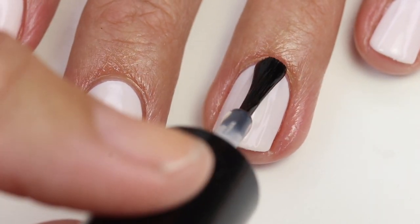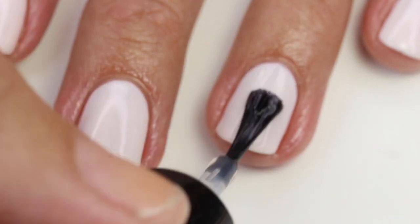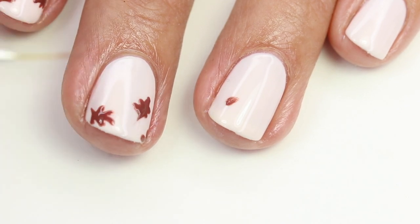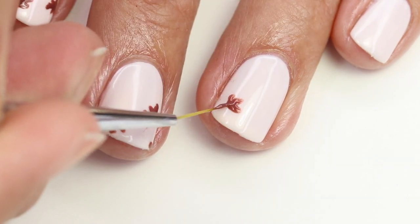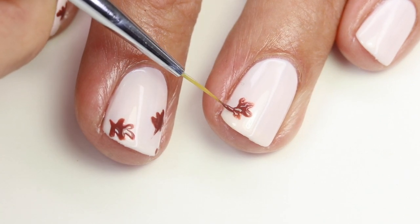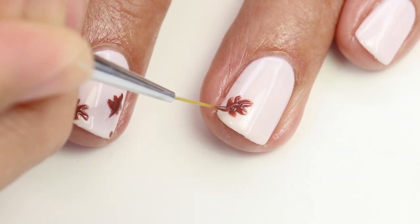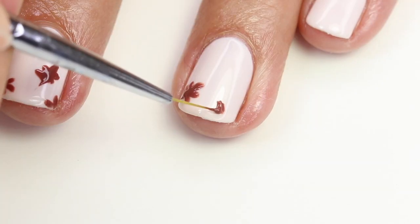And then I like to do a layer of top coat before I do nail art at times, just because it goes on a little bit better. And you can see me doing that there. And now I'm coming in after that's dried with my Winstonia brush, and I'm just going to do these little oak shaped leaves. So I'm just going to do a little dollop in the middle and on each side, and then I pull the brush down after I do that little dollop, and then I'm going to do a dollop and then pull that down, and that gives you a perfect little stem, and then you can round out any edges that you want. I disperse them evenly across the tips of my nails, and you can just look at your design and see where you need to fill them in.